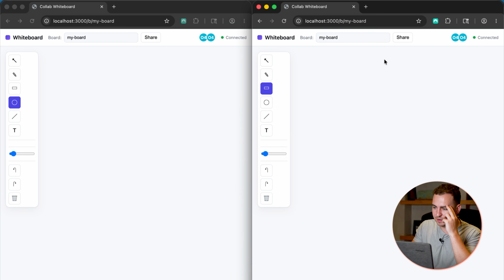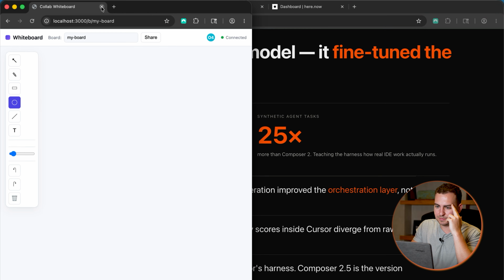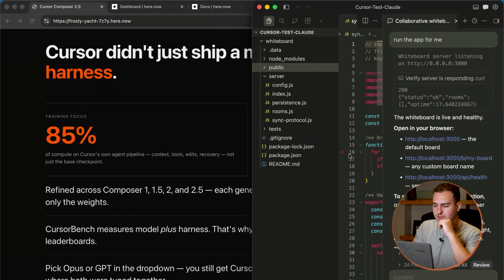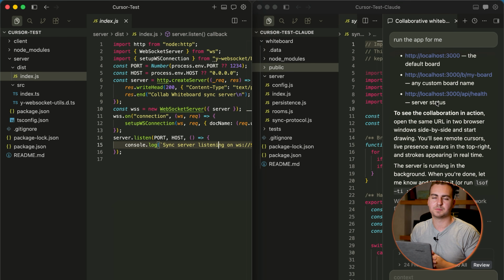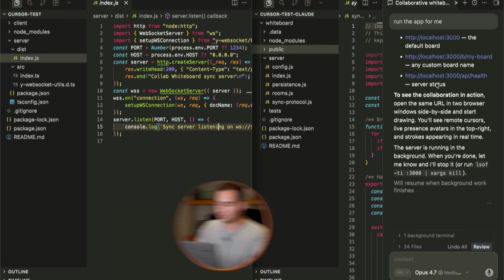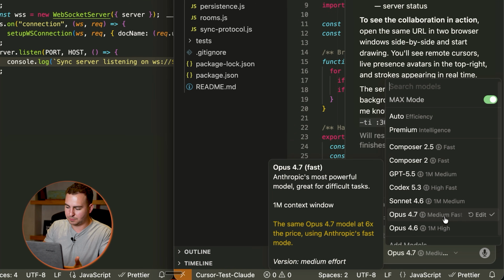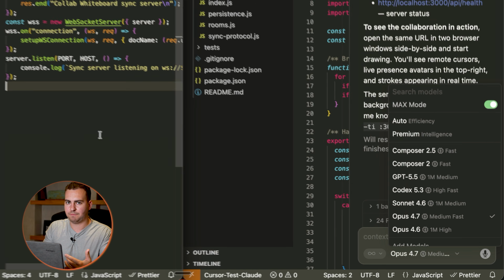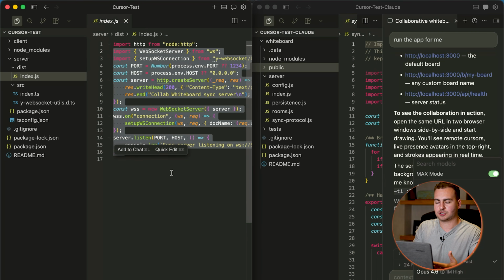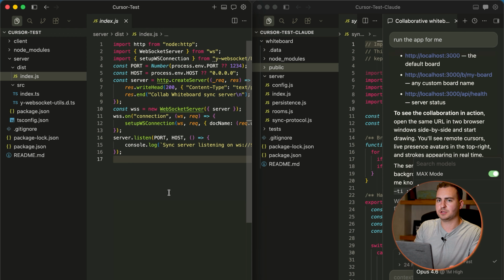So I'm not going to try to debug this right now, but this is kind of what I'm talking about, guys: we think Opus, or we think these models are the best, but then something like Composer comes out and just completely tears it apart. And sure, this is just one experiment. Of course, it can make mistakes. This is not a scientific method I'm showing you right here, but I had this in Opus 4.7 medium fast mode, where I'm paying probably 25x what I should be for this model to run. Meanwhile, we get a better result in 4 minutes, that actually functions, from this extremely cheap Composer model.